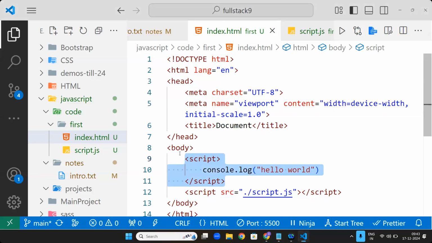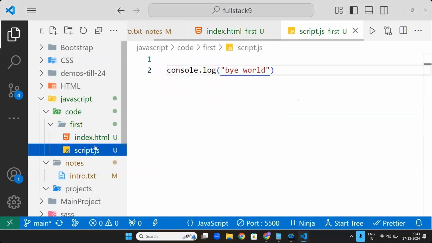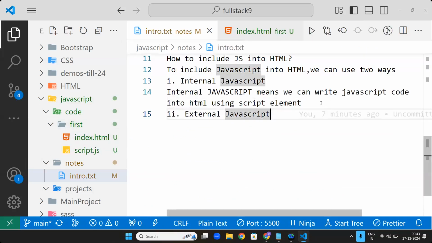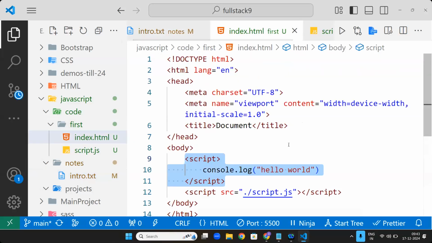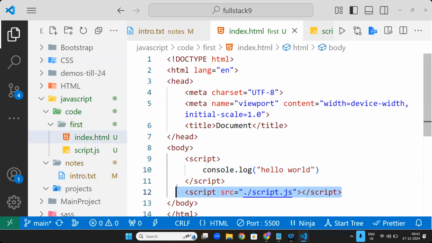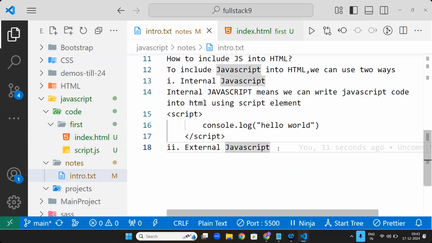Let's go here. Is it done? Now, next one, external JavaScript.